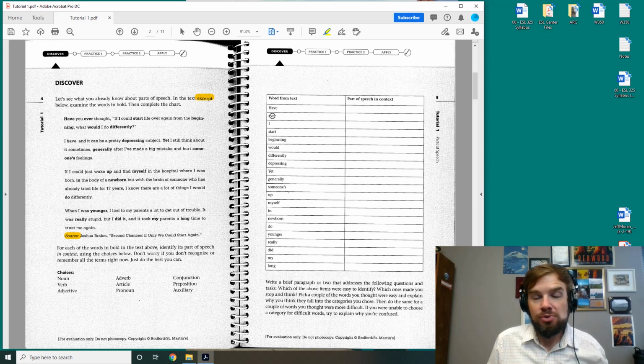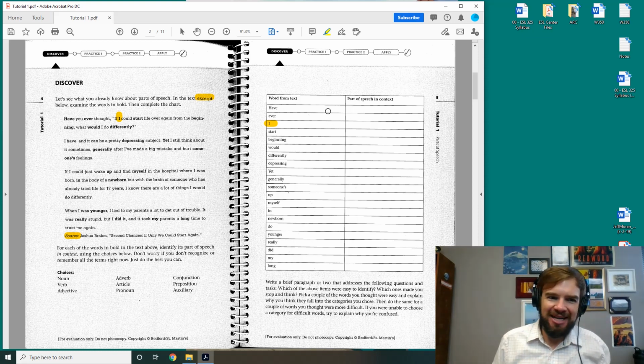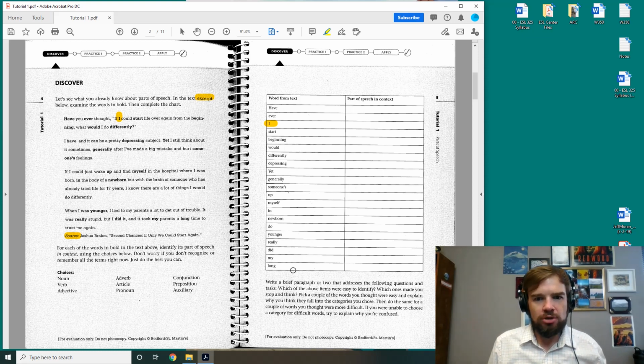And if you don't know, just like Professor Ferris says on this page, that's fine, right? But make a guess. And if you only know some of them, that's fine too. Like I, right? Hopefully, I is a pretty obvious one. I'll tell you right now, it's a pronoun, right? It's a pronoun down here. So go ahead, pause, take a look in your own book or at this video. Try to go through the chart.